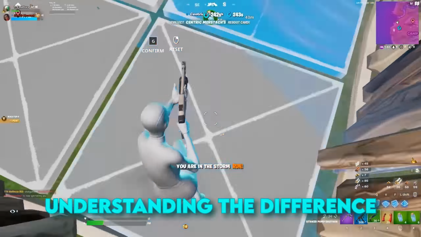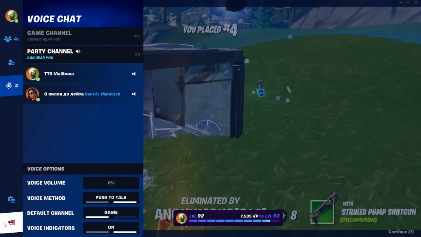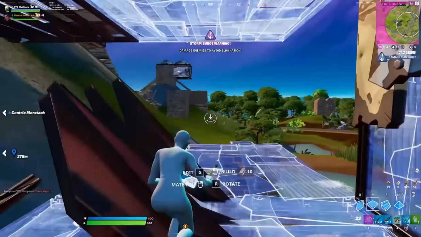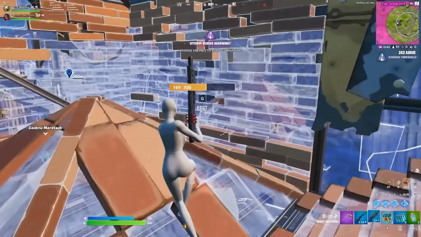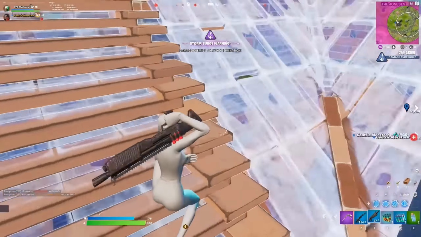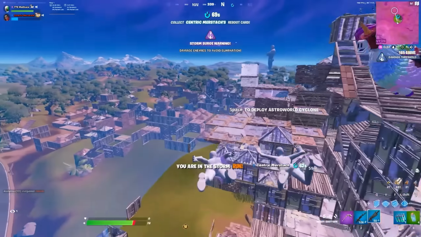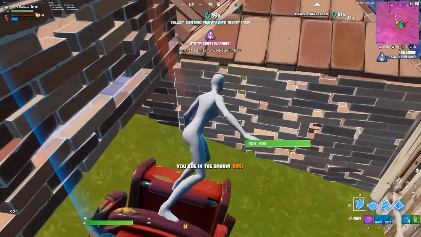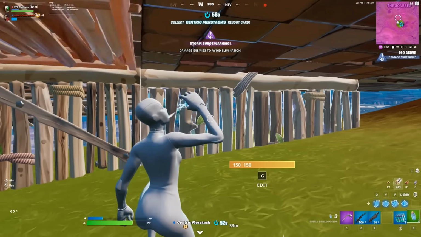Next up, I want to talk about understanding the difference between good awareness and impossible awareness. Okay, this sounds complicated, and it is, so let me explain. If you, fundamentally speaking, in Fortnite, rotate too late, or in other words, rotate at the same time as, let's say, 10 other teams, and you find yourself getting beamed, then the problem might, or probably isn't, your awareness. The problem is your fundamental game and your timing. Because having awareness over 20 people at the same time is something not even the very best players in the world can have.